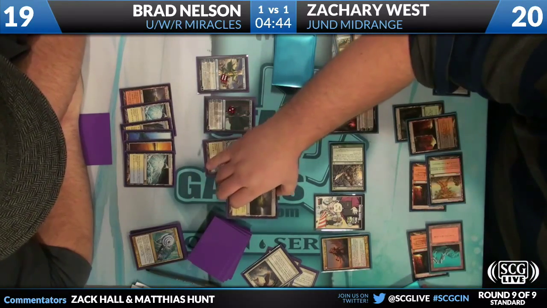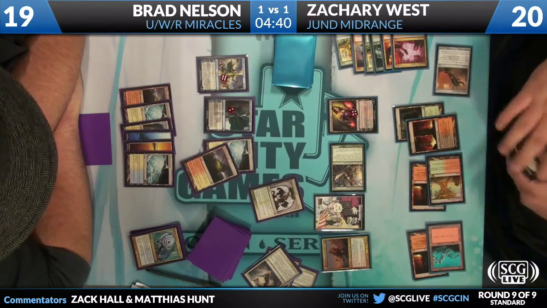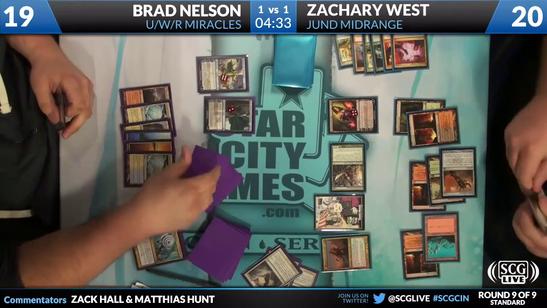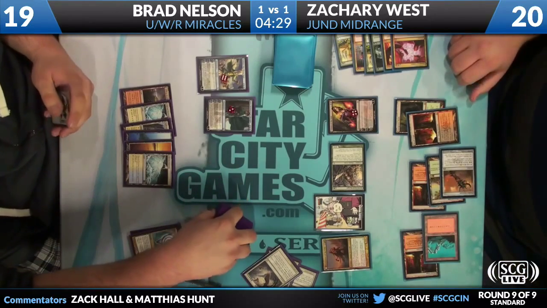That doesn't really matter. Give him the lands into something else. That's what he does. Sundering Growth. That's the disenchant that populates. And Brad, it looks like, drew that might have been a Syncopate. Can't really tell, though. Definitely a blue card.